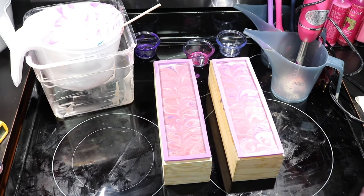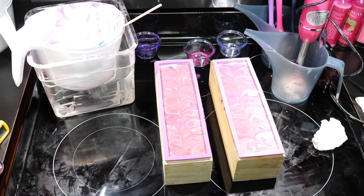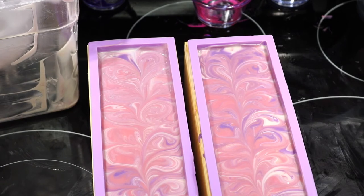So you guys, I hope, let's see if I can get a closer view. So this is our Valentine's Day soap.